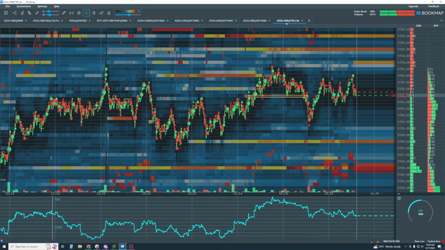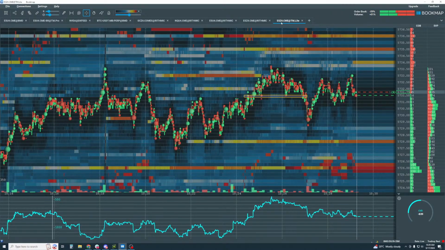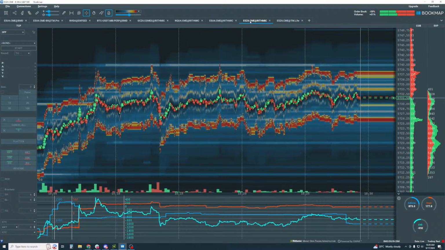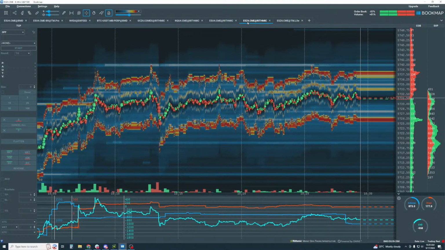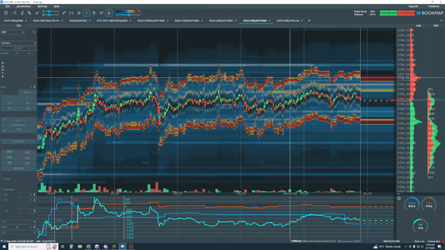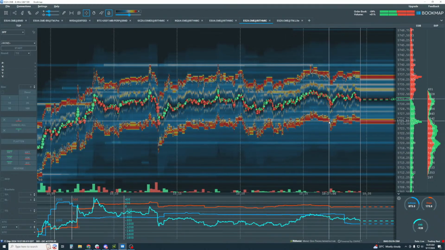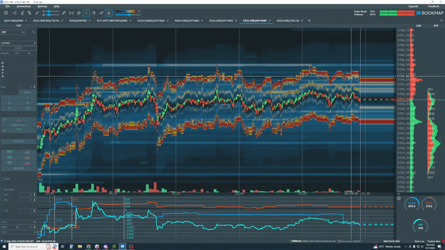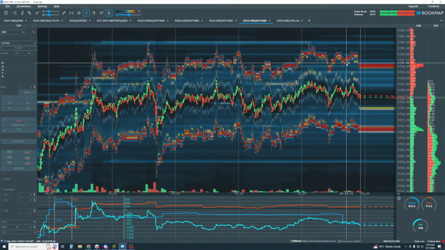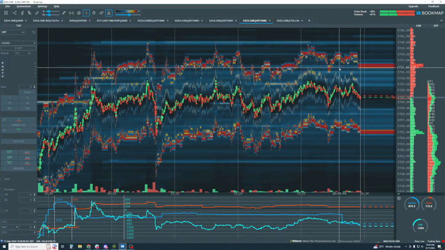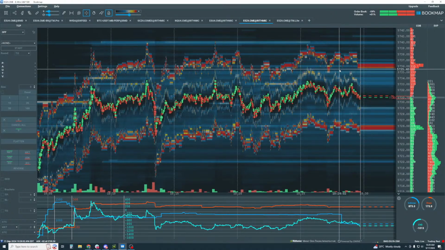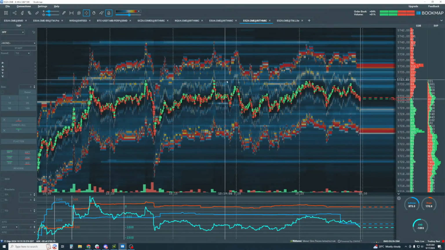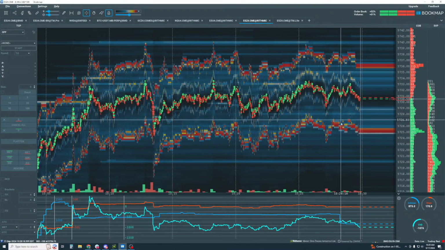For those of you new to Bookmap, we look at the contract here, the ES Z December contract. You can see this algo behavior in here. It's two bands of liquidity on the offer and on the bid, and it's a larger player. It's an algo for sure. It's been in here for several weeks, and it kind of blows out the heat map and makes it less readable for us.